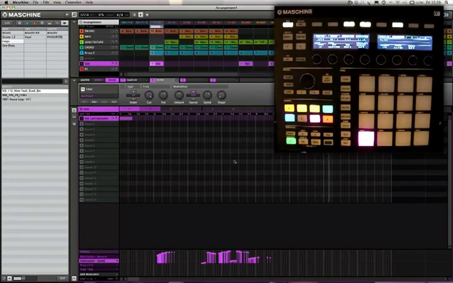Just come out of auto write mode, just restart that scene. You can see whilst I've been in auto write mode, I've actually recorded modulations for 4 different parameters there.